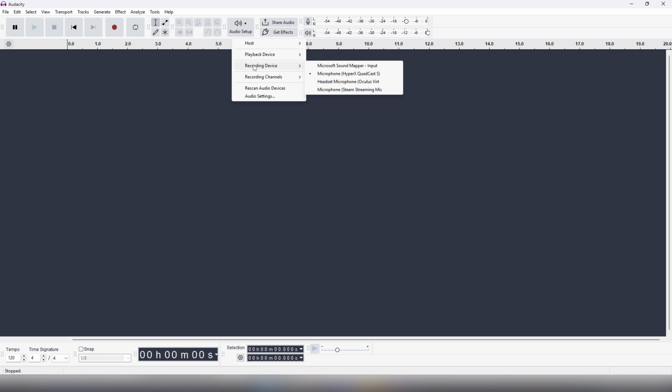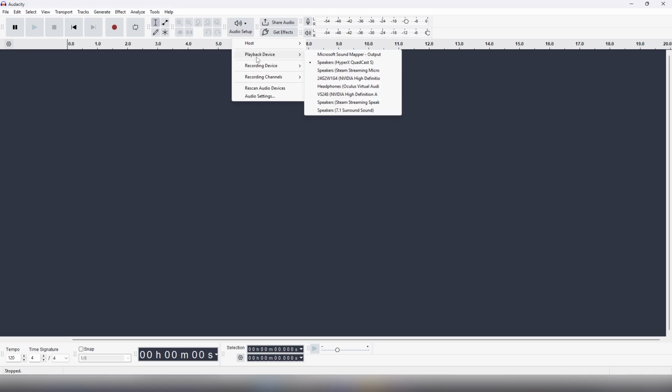This is the one I'm recording on now. You might have different options there. So you might have an internal microphone, or maybe you have AirPods connected to your device. Just make sure that's selected from there. Playback device is the other option you need to check. This is just so when you're listening back to things, you've got it into the right headset or earphones or speakers, whatever you're using. You can see I've got quite a few options. My advice will be head over, record something, give it a listen back to it, see how it sounds. You can always delete it. It just gives you the best start to whatever you're planning to make.